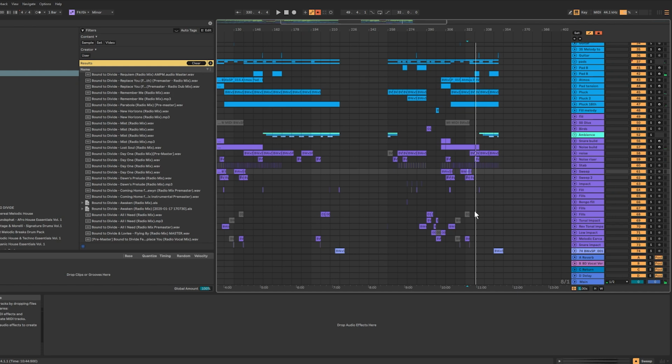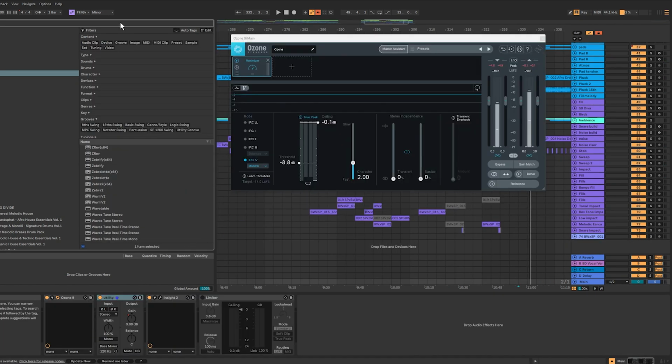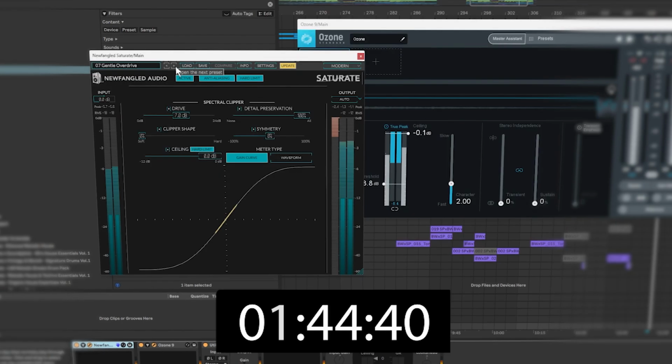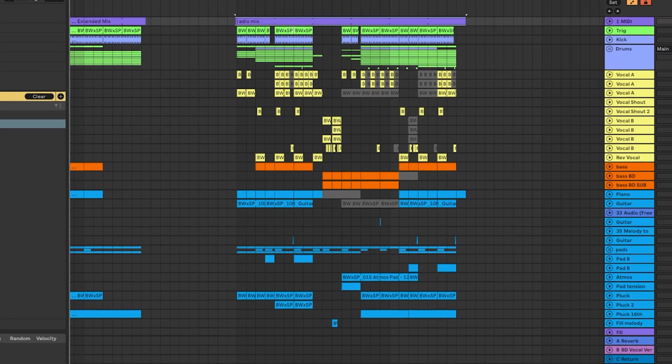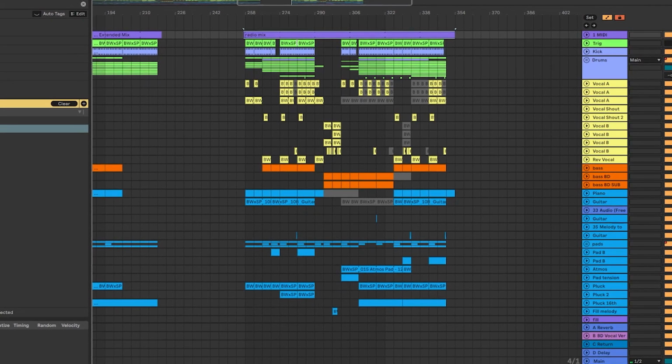Okay, now that that is done, I'm going to do a little bit more on the master, just squashing it a little bit more. I'm going to put a clipper on there. I'm going to use a fancy saturator, this newfangled saturator. Now that's pretty loud, I'd say. Okay, let me have another listen through. I think this might be the final version.